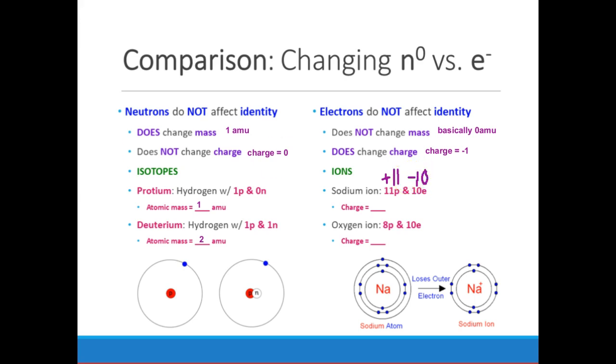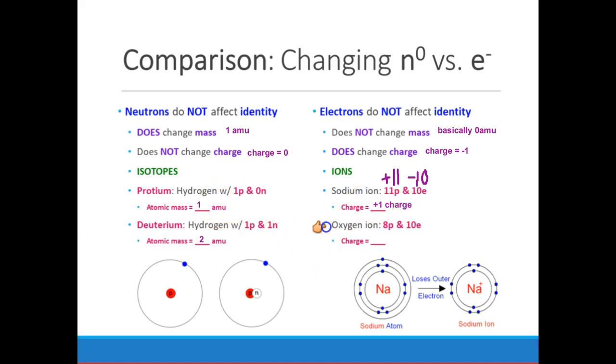Let's put those together, guys. What is positive 11 and negative 10 together? What is positive 11 minus 10? Yeah, it's going to give us a charge of 1. This is not AMU, guys. Actually, charges don't really have a unit, right? So the charge is just positive 1 charge. Smiley faces if that makes sense. It's not the same units because this is not mass, right? Atomic mass units doesn't make sense to put with charge.